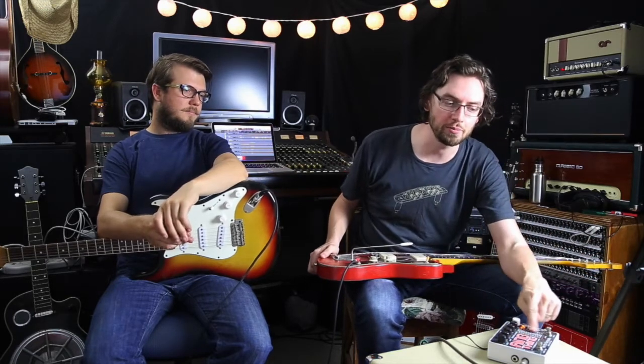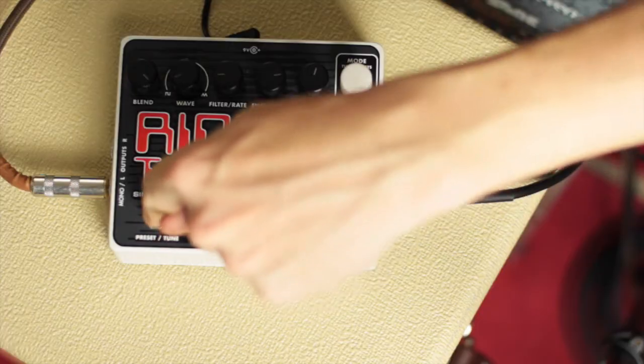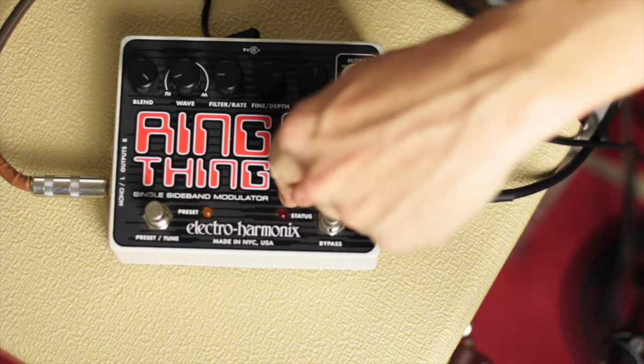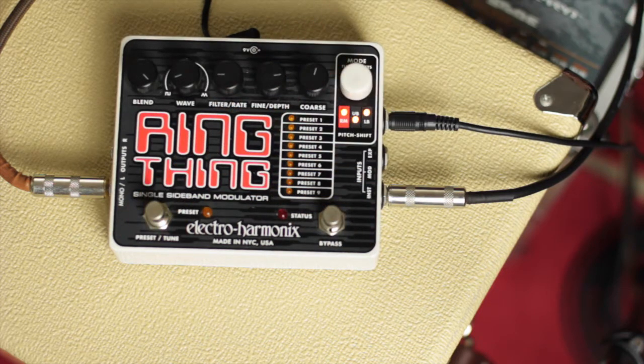You have 9 presets you can store. 2 switches: bypass on and off, and a preset switch. With that you can flick between the presets, and if you hold it in for longer than a second, it tunes it for you.